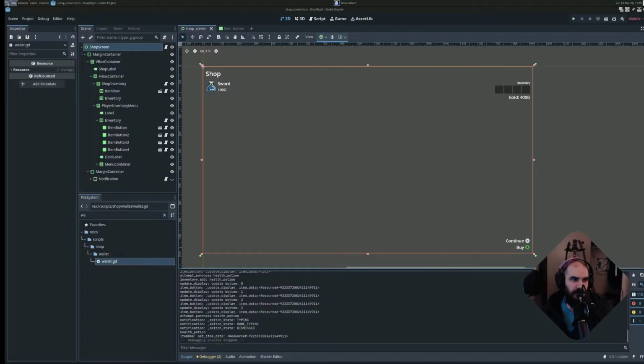Now that I have an account here, I'm working on an item shop implementation.